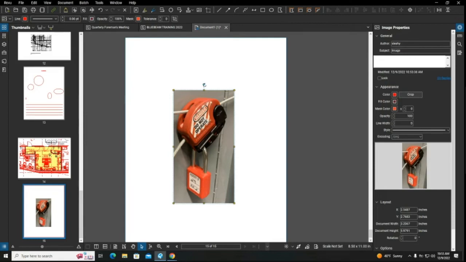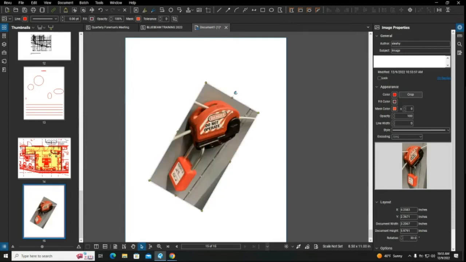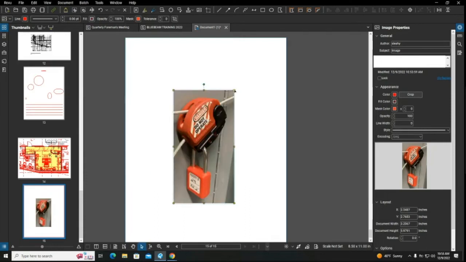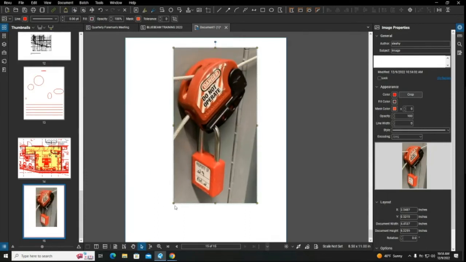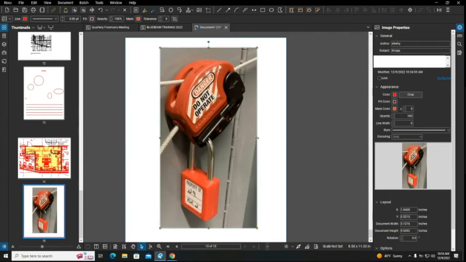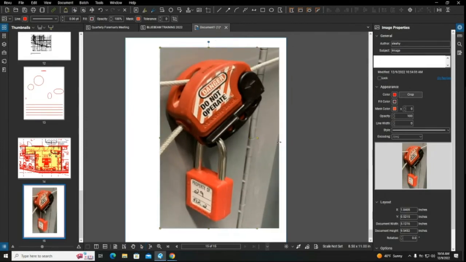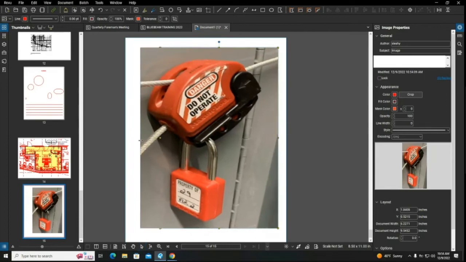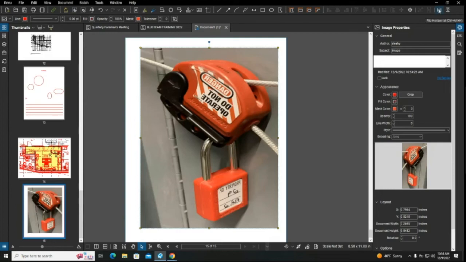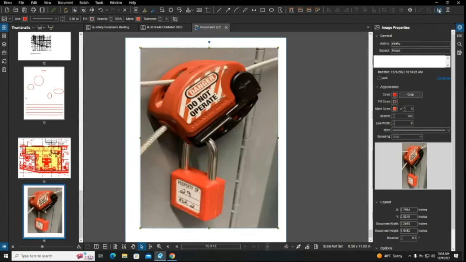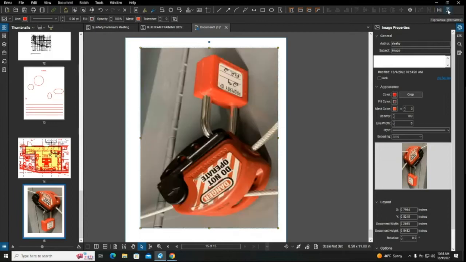You can rotate the image with this. You can, again, stretch things out a little bit if you want, grabbing the corners. If you grab the midpoint, you're going to stretch that image and change the dynamic of it, so just be careful about that. Sometimes it throws things off. You can also use these couple of tools over here, which are the flips. If you want to rotate the image to have the reverse image, you can use this the other way as well.